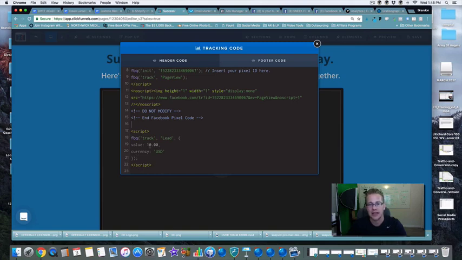Now, one thing I want to share with you is that when you paste it, it's automatically going to give you a value of $10. If you don't know what your value per lead is, it's okay. Just make it 0. Okay, we can track the sales on the next page. So right here, we have a value of 0. This is letting us know that when this pixel fires, Facebook is not going to mark it at $10. It's not going to let us know that we've made $10. We don't want to fluff these numbers. We don't want fake numbers in our dashboard. So make sure that you change the value from 10 to 0 just by erasing the 1.